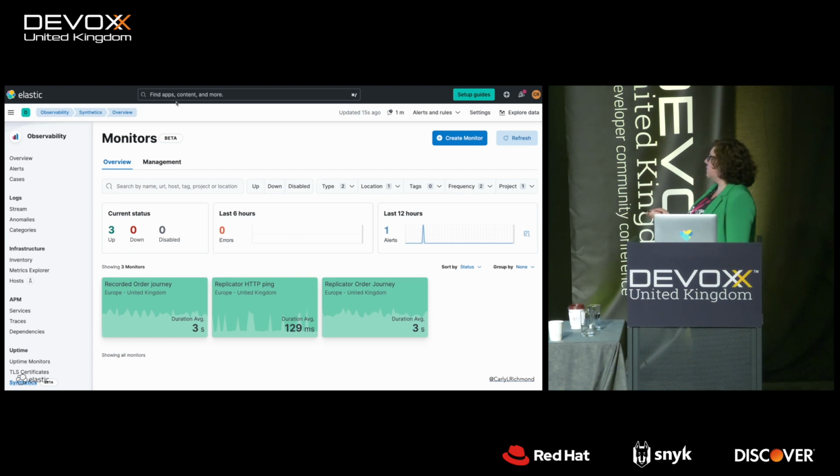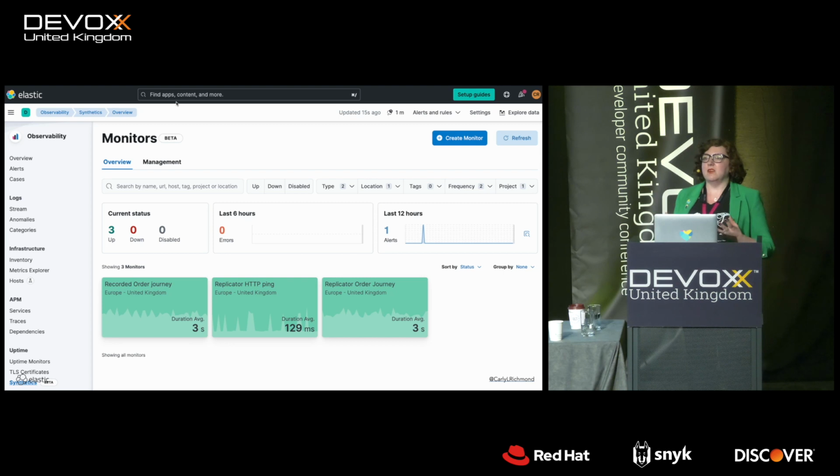So this one here is basically our test that we just walked through. You can see that I've got a duration here of 3 seconds. It's running back and forth inside the background. So this is telling us kind of a trend over time of what the duration is like. Then we can do smart things in here.